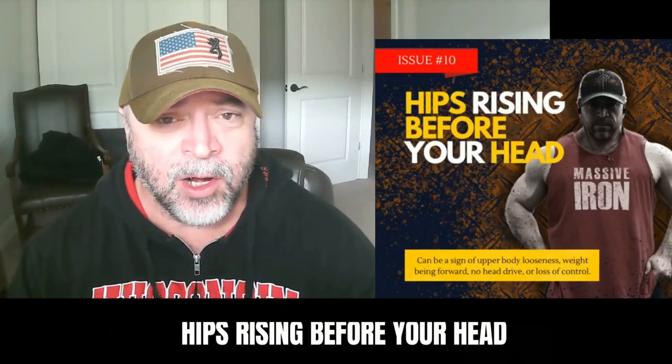All right, number 10, are your hips rising before your head? When you're in the hole, you have your head and you have your hips. They should be moving at about the same rate. If your hips are coming up before your head, you're going to fold. In the hole, if you're loose, this can contribute to your hips coming up before your head, especially if your upper body is loose. So if your hips are coming up before your head, you're probably a little bit loose.